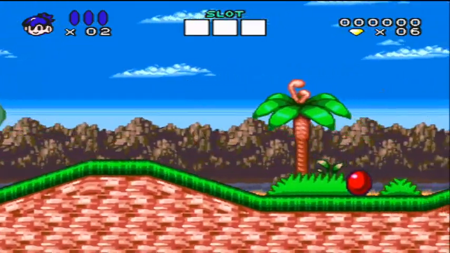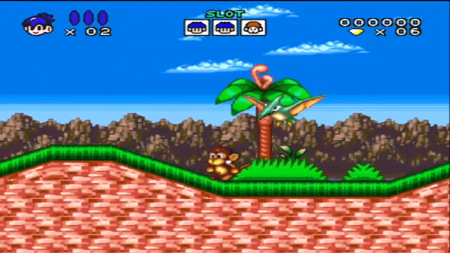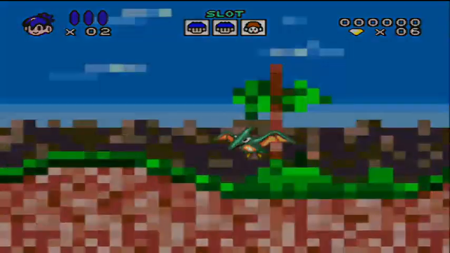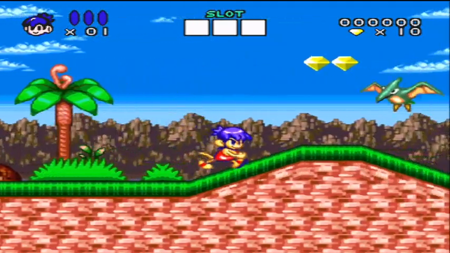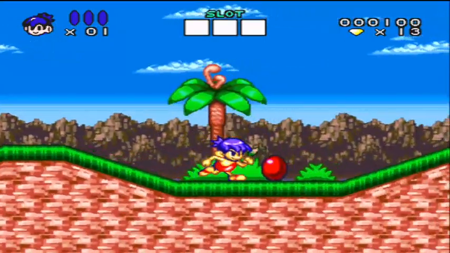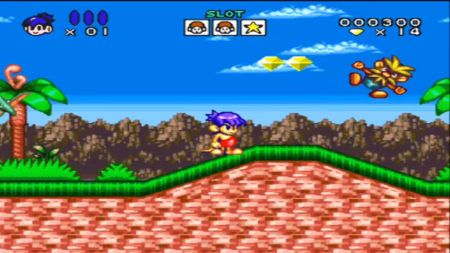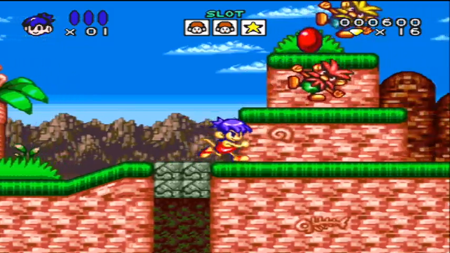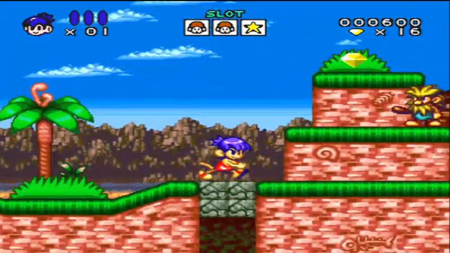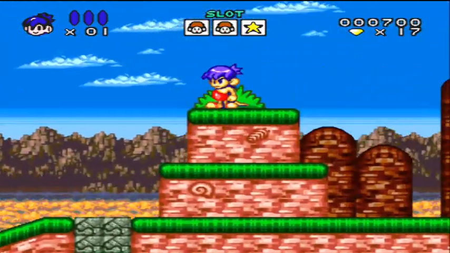Okay, I guess when I get hit, I get turned back into a monkey. And when I get hit again, I die. I thought maybe I could jump on them or something. Oh, okay, I've got a club. That's kind of fun, actually. Can I hit that to break the ground? Maybe not. There's like Mario sound effects in this thing. Oh, what was that? I'm gonna do that again.